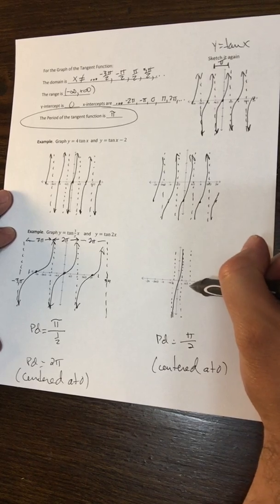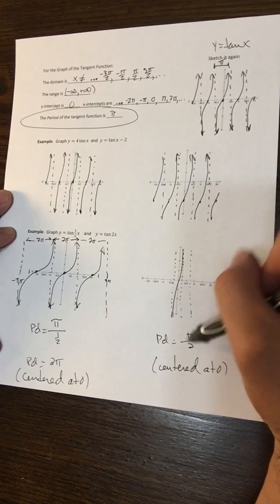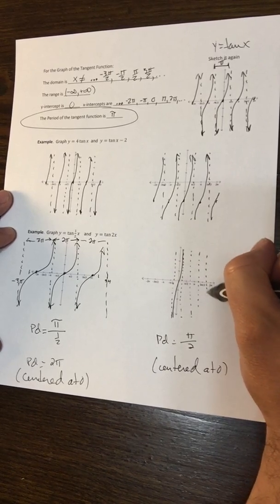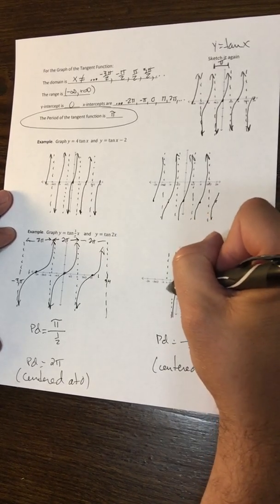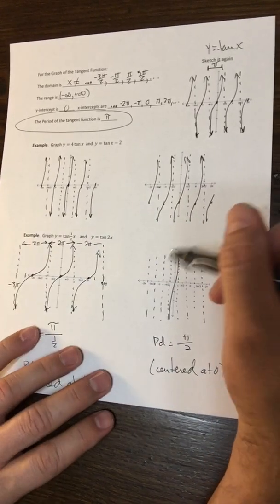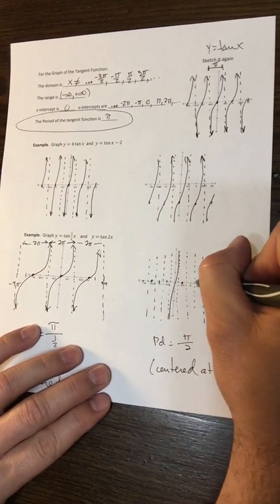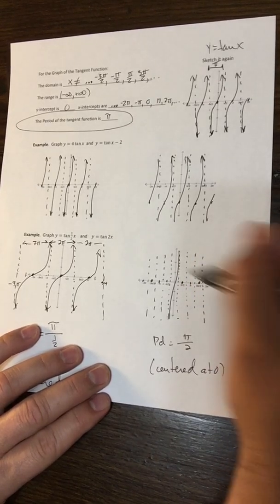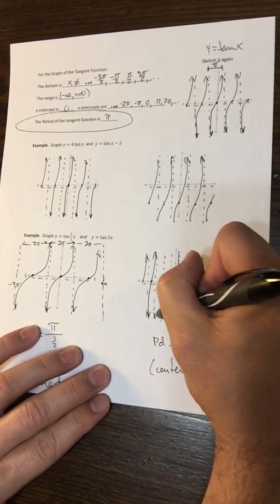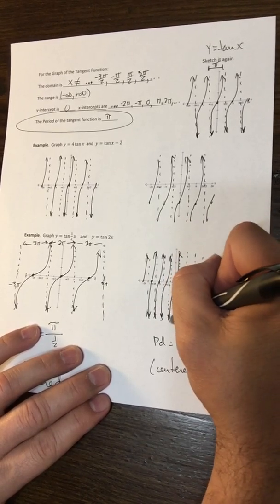So since my period is now just pi over 2, that's 90 degrees, I'm going to get another vertical asymptote every 90 degrees. And so every one of these open spaces in here represents 90 degrees. So look at how many tangent functions I'm about to draw. Now the zeros will be in between them at all of these spots, pi, 3 pi over 2, 2 pi. And then let's draw some skinny, little tiny tangent swooshies. There you go. Little tangent swooshes everywhere.